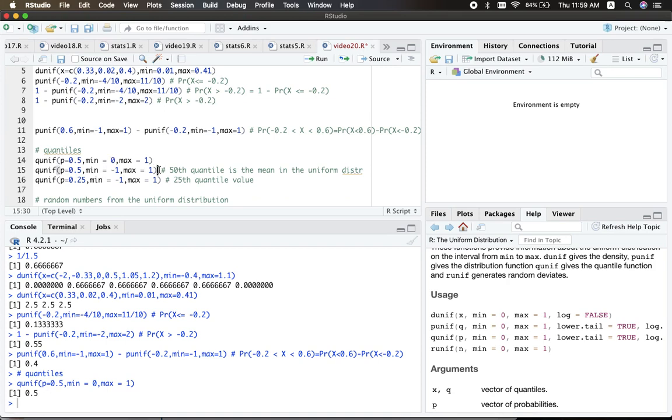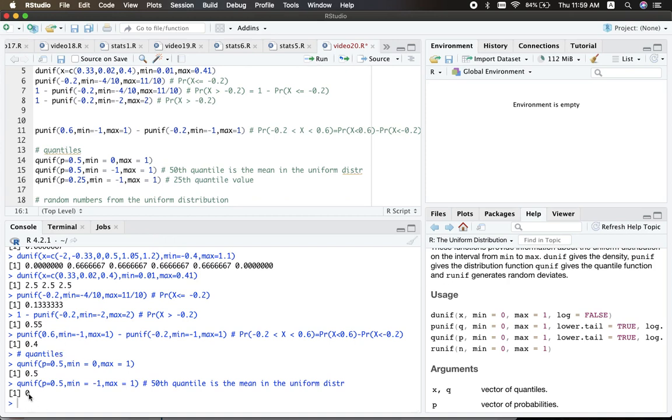If you change the domain from -1 to 1 and check again the center by evaluating probability equals 0.5, you see the center is now 0 because our domain is from -1 to 1. Since uniform is also a symmetric distribution, the center will be just at the midpoint.